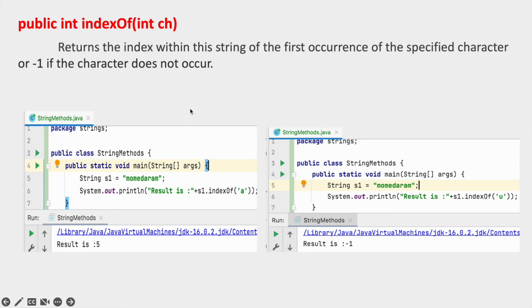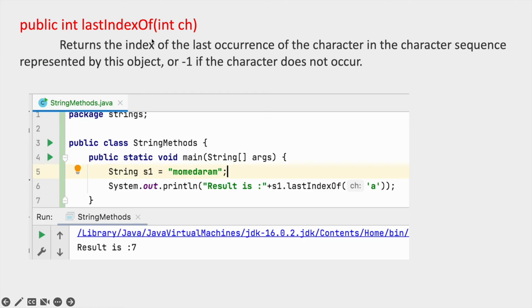So the indexOf method returns the index of the first occurrence of the given character. If you want the last occurrence of the given character, you will use the lastIndexOf method. This method returns the index of the last occurrence of the character in the character sequence represented by this object, or it returns -1 if the character does not match.